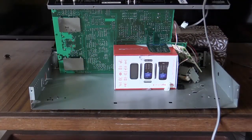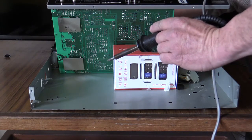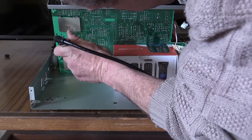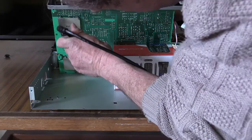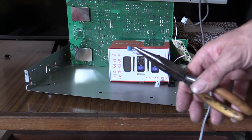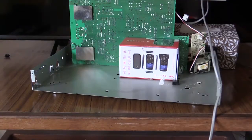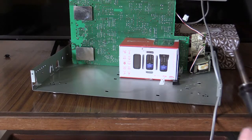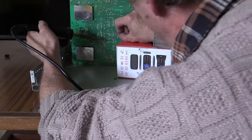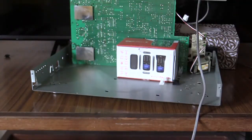Now I'm going to try and remove the second filter, so I'll get my long nose pliers and start tugging gently as I hit it with the soldering iron. That's the second of the blue filters I'm going to change over — that one's out. Now I just need to solder those three legs. Done.